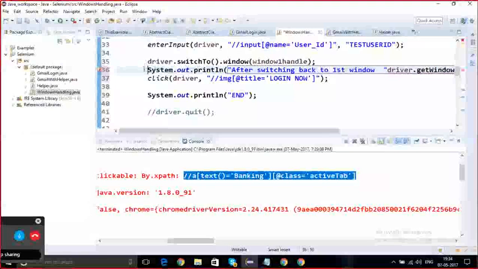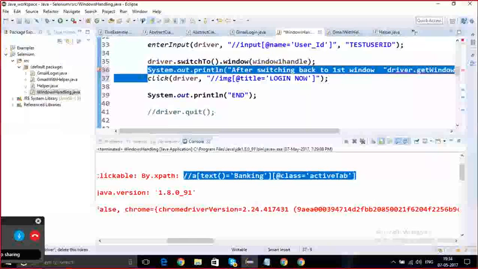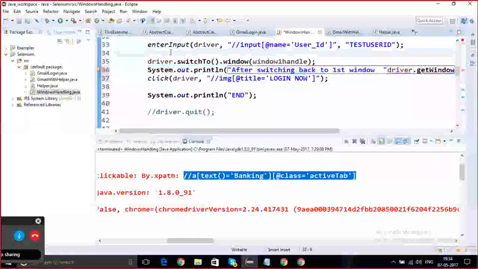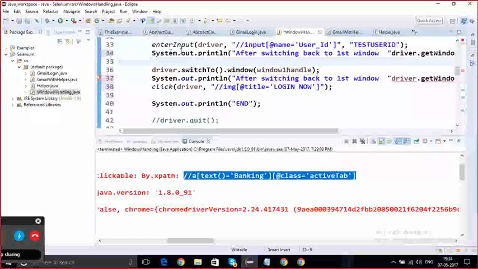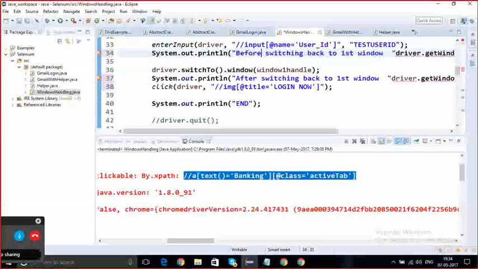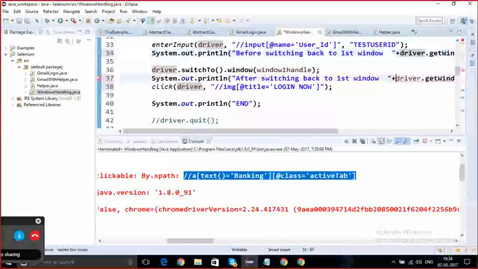Before that also we'll print once, second window handle. Before switching to, okay, we'll run it once.